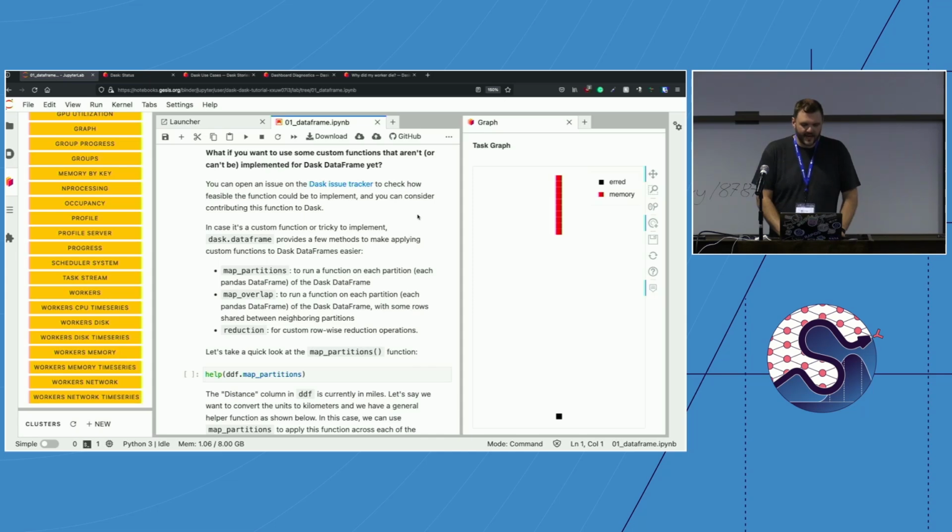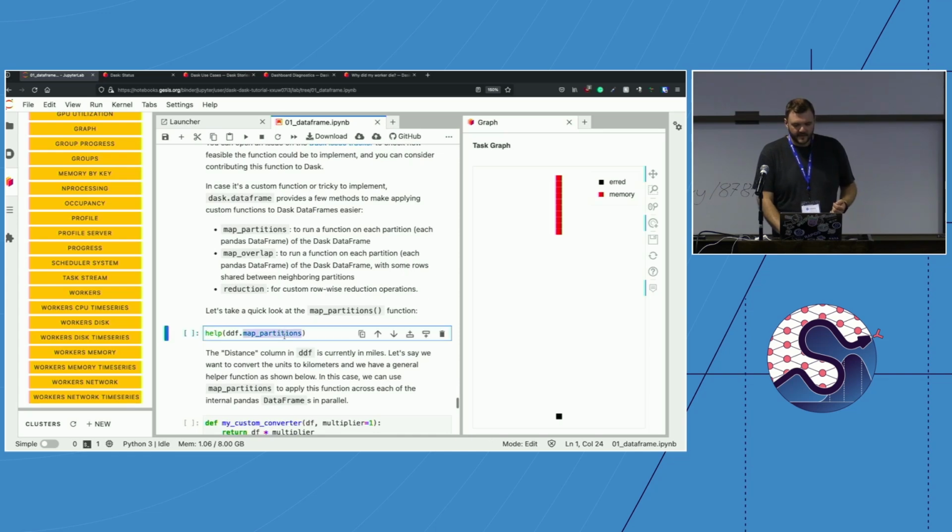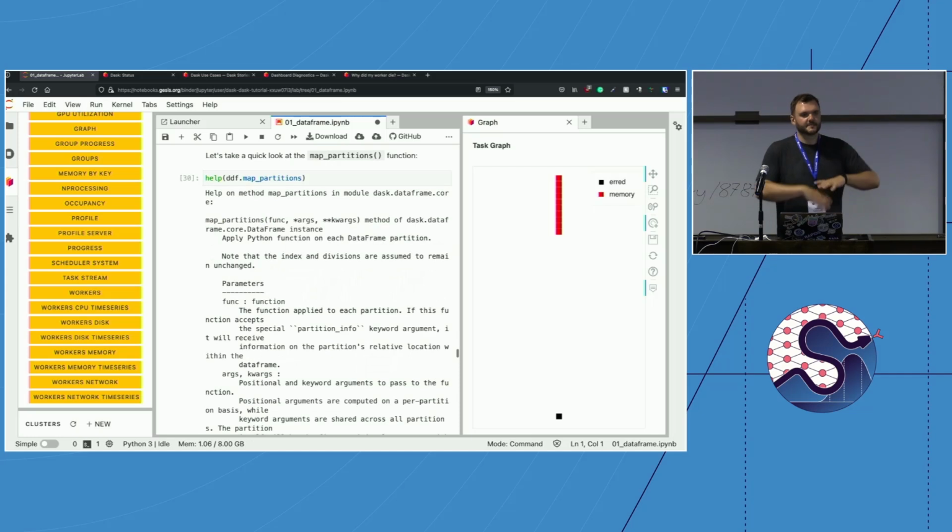And so by doing that, we have a few different methods that we can call on the data frame, which allow you to effectively map a function over the layer below. This Dask data frame is many pandas data frames, and our operations run on top of all of those. But we do have this map partitions function where you can just pass Dask a function and say, on each partition, please run this function. So you're operating on all of your chunks.